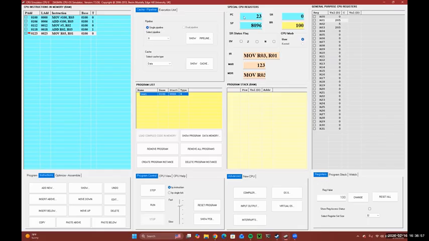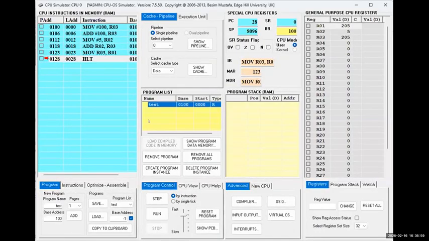But one thing we need to observe here is that we just computed the effective address, and for that effective address we need to provide the value also.